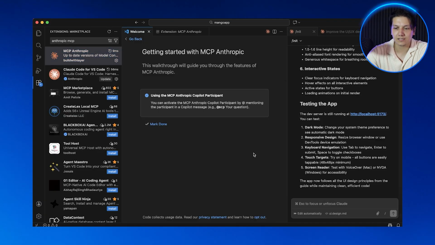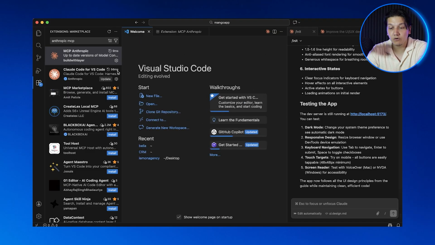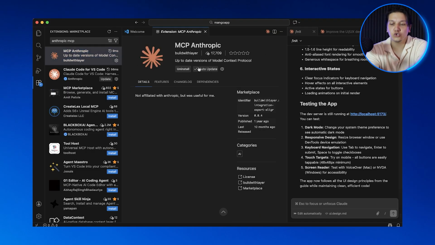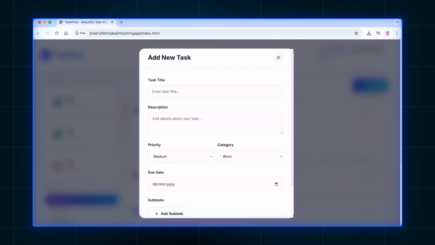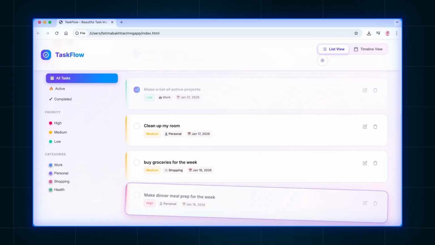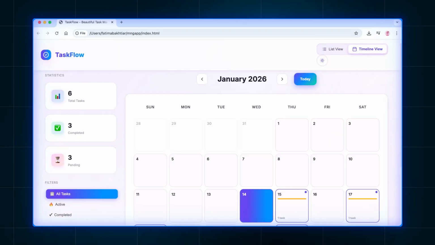Okay, that's it guys. Now, if I'm building an app that needs information from the browser, Claude can actually fetch that information directly without me having to write any extra code for it. So MCP servers actually unlock a whole new level of possibilities with Claude Code. Now, didn't I tell you guys at the beginning of the video that this was gonna be cool? And there we have it, ladies and gentlemen. That is our final app with all of the upgrades. As you can see, guys, it is clean, it's functional, and it looks like it took weeks to build, and everything was actually built from scratch using Claude Code.